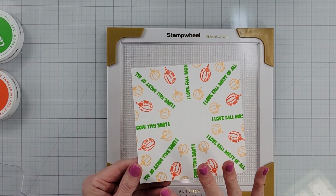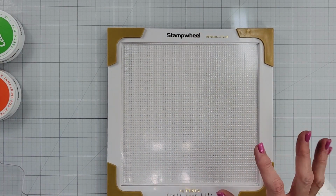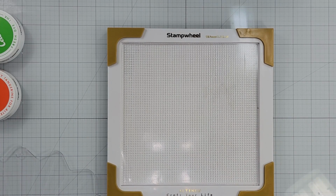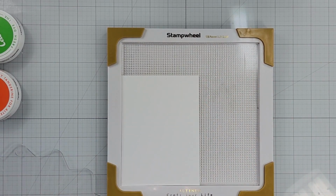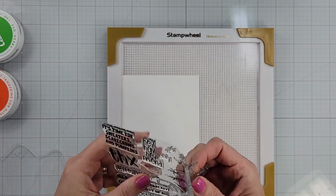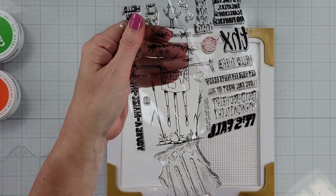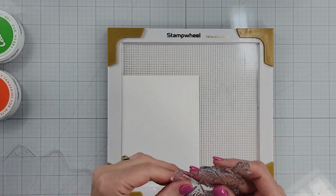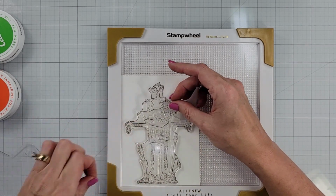I'm going to set this aside for just a few minutes, and we're going to go ahead and stamp just a couple more things, just so all the stamping is done all at one time. So next we need to stamp our large image here, and that's our little scarecrow. So I'm just going to peel him off carefully. He's pretty big, so want to be careful. And I am going to get him put on there.